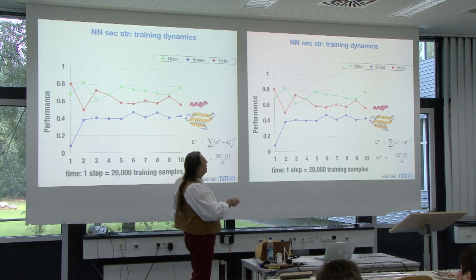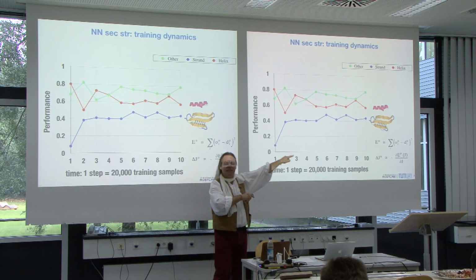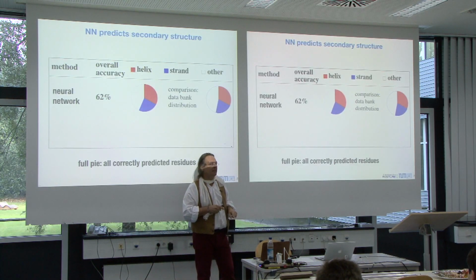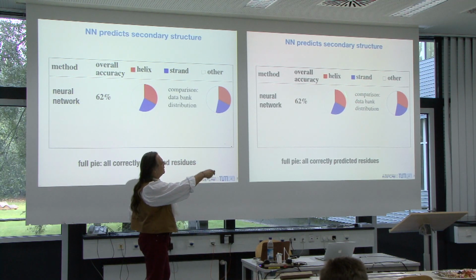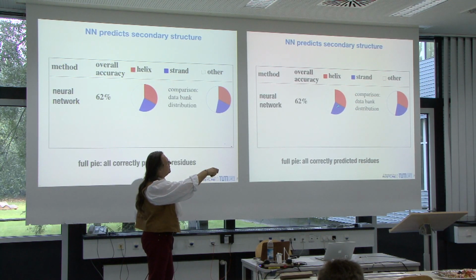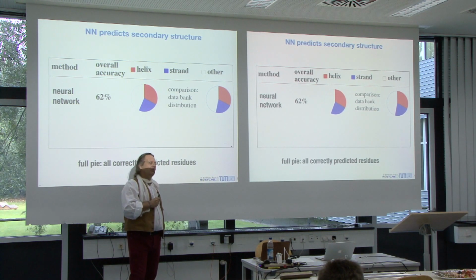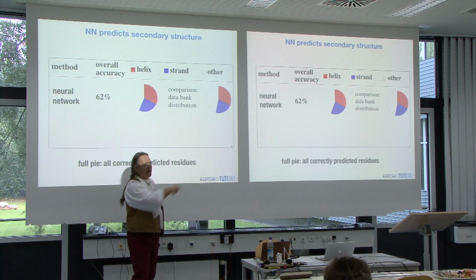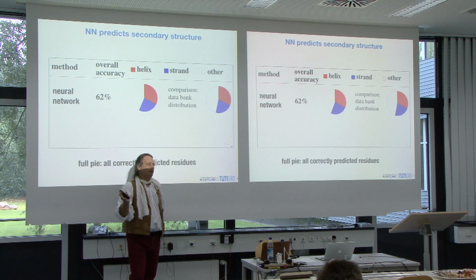But another way of thinking about this, for me as somebody doing machine learning, is that it does not learn fast enough. And maybe it does not learn fast enough because I don't have enough examples. Actually, if I looked at now the whole pie of all correctly predicted residues, helix, strand, other, you see that the smallest number of the correctly predicted residues are beta strand. This is how many are occurring. Beta strand is only about 23% of all the data. And what you see is your accuracy pie and your occurrence pie look suspiciously similar.